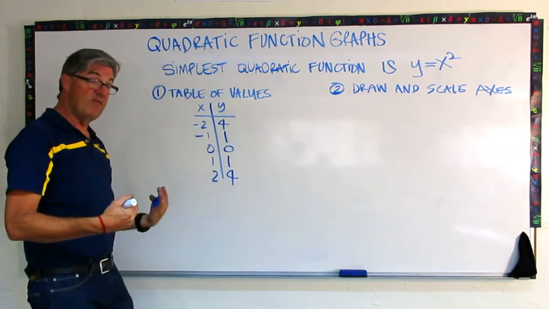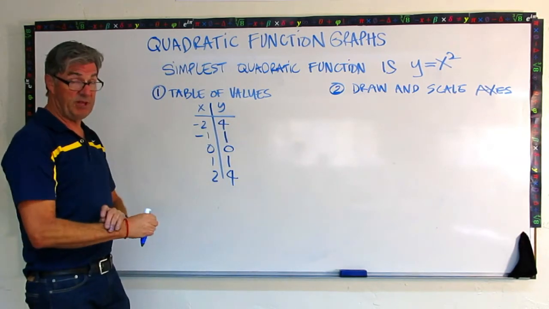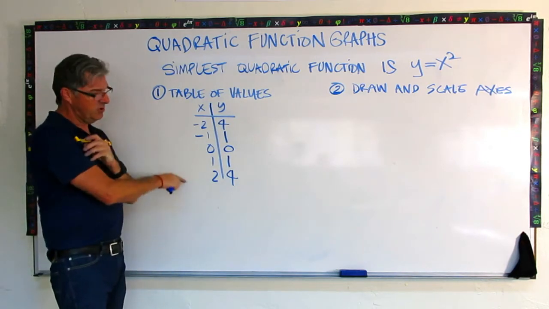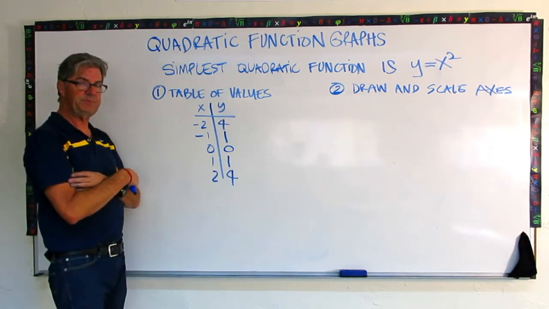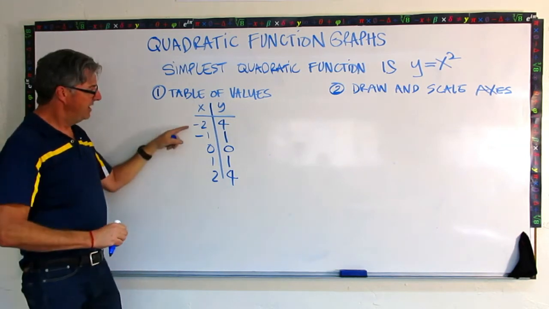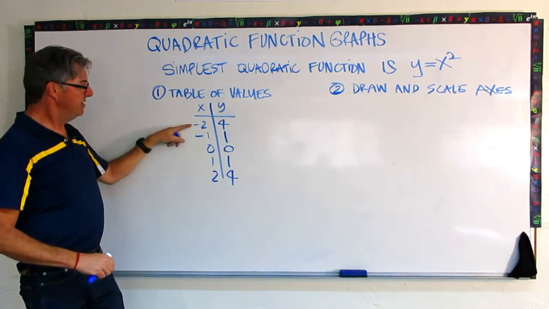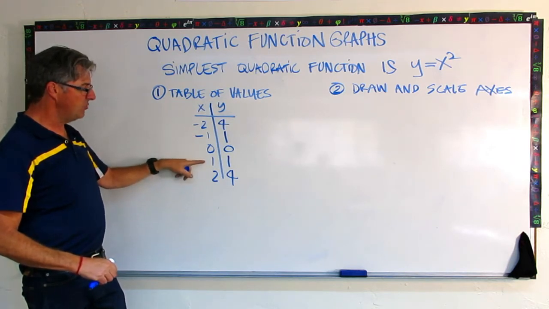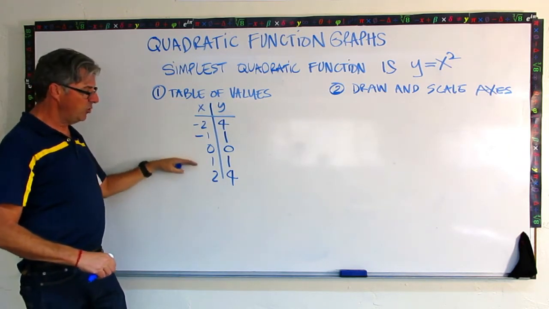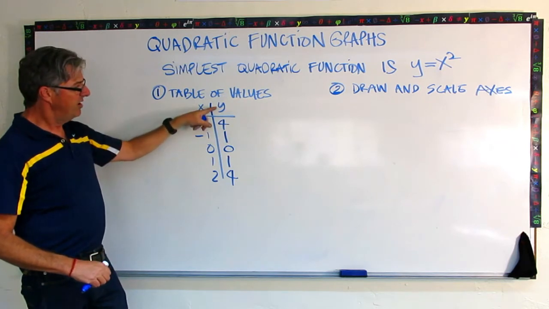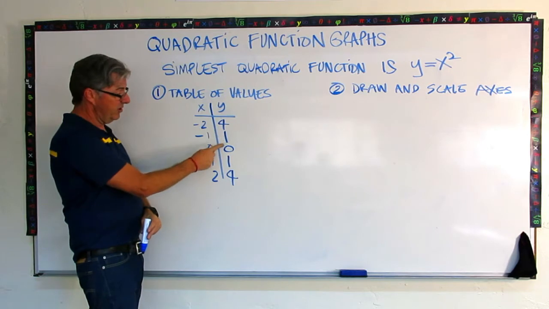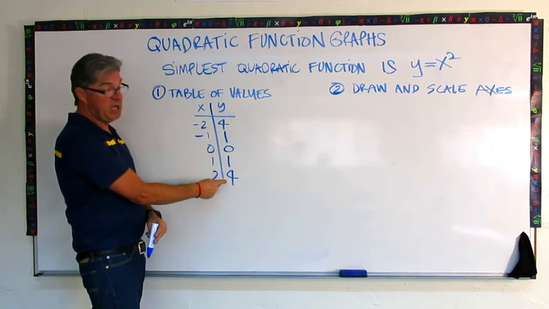Now before we move on and plot these points on the coordinate plane over there, take a look and see what you might notice. There's something interesting going on here. Check it out. X is going smoothly from -2, getting bigger to -1, going to 0, going up to 1, going up to 2. Nice orderly progression. However, the y value starts at 4, decreases to 1, goes to 0, and then suddenly goes back to 1 and back up to 4.